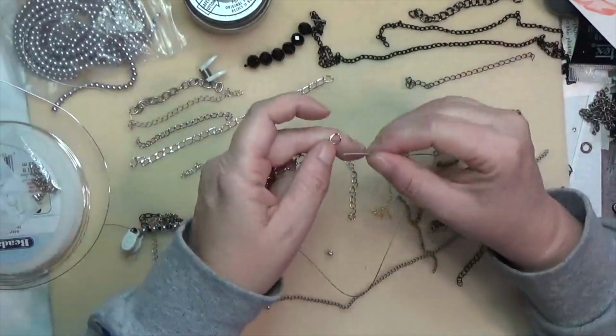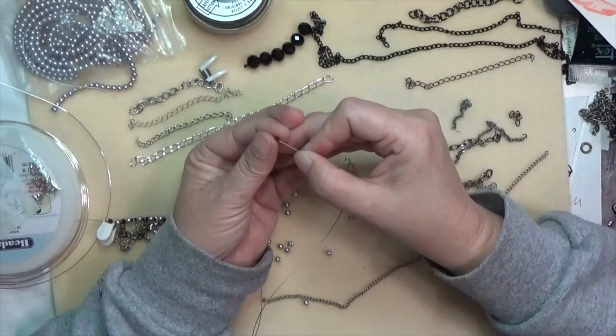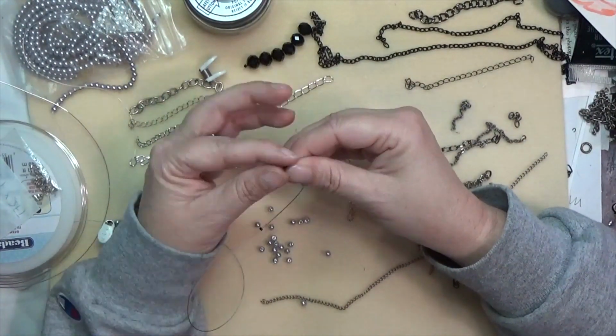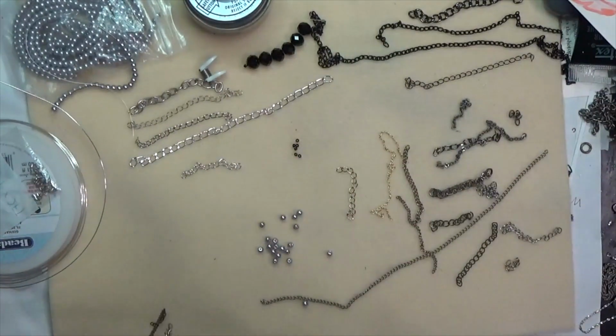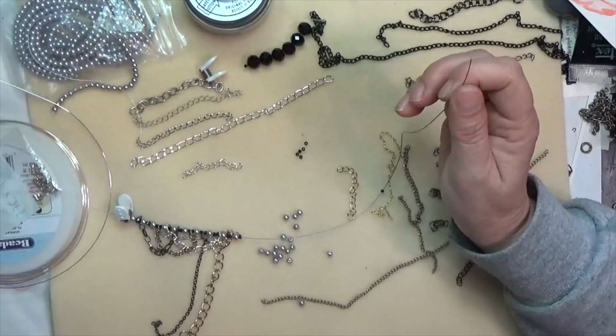I was not intending to make this symmetrical in any way. I definitely wanted shorter chains towards either end and maybe longer ones in the middle, but I know full well that these are just a bunch of mismatched chains and it is fine that it's not perfect. So I'm going to keep going with this.